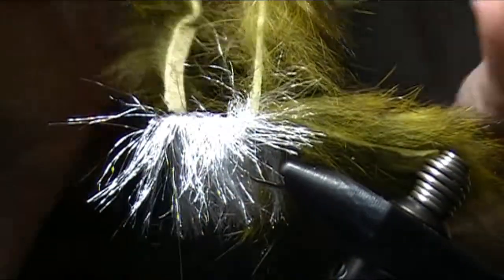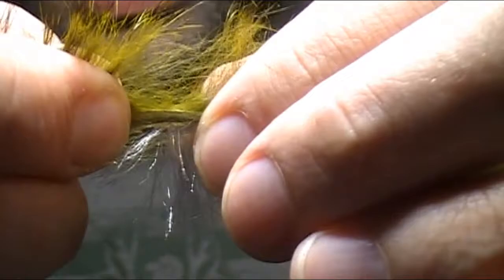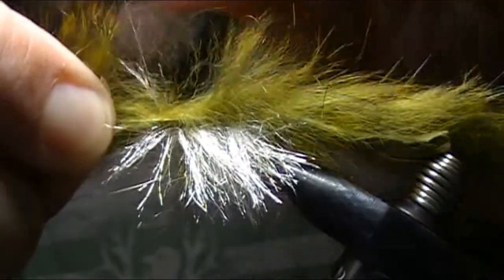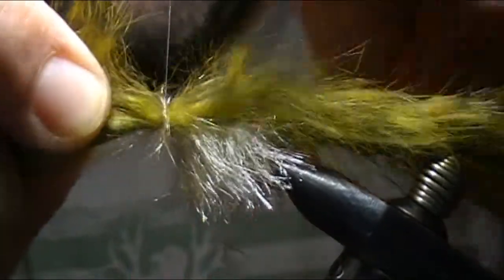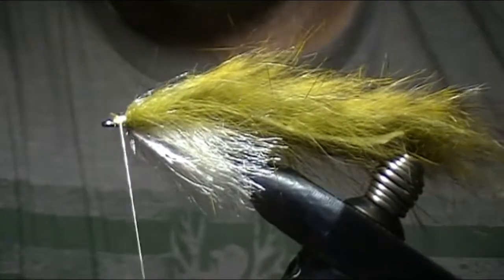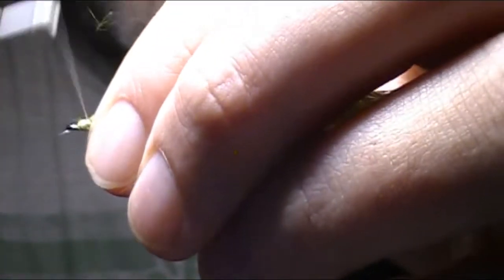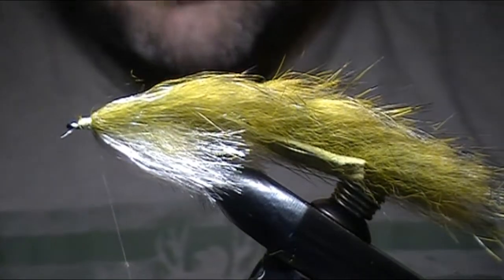And then all we got to do is take our zonker strip and we'll pull it over. And since it stretches a little bit, I like to give it a good little tug on it, and then find where everything meets and split the hairs, and then tie everything down. And then we just cut off the zonker strip, kind of pull everything back and tie that down a little bit. Now that we got everything tied down, I wrap over a little bit over all this to keep it down, and then we will whip finish.